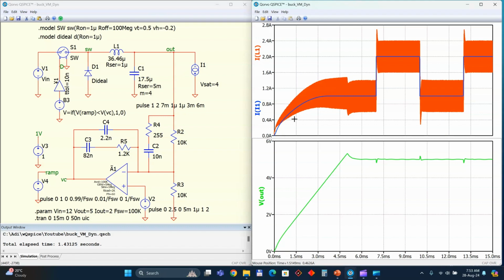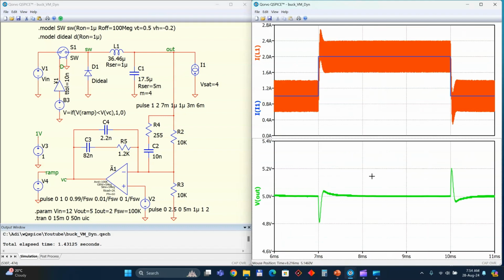Here you see the load current is slowly rising as the output voltage is rising, and here at 4 volts we are reaching the 1 amp. So this is the electronic load behavior as I was talking about. Okay, so we can have maybe a detail here. Yeah, we have about 200 millivolts, so everything is as expected.